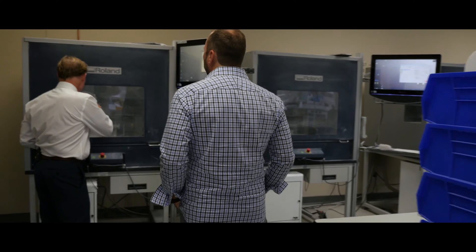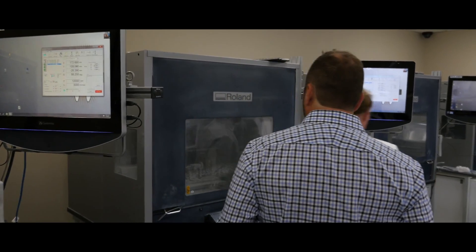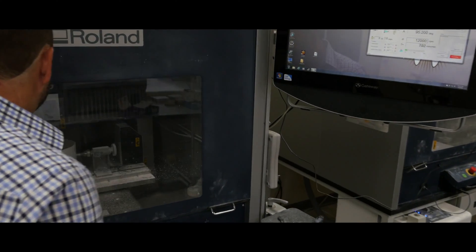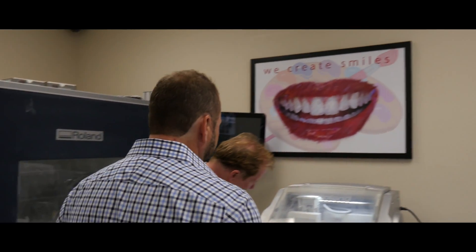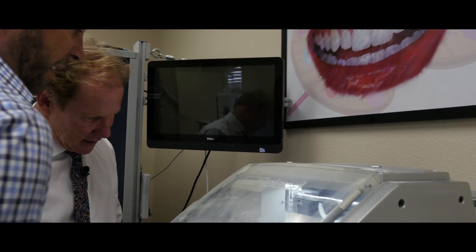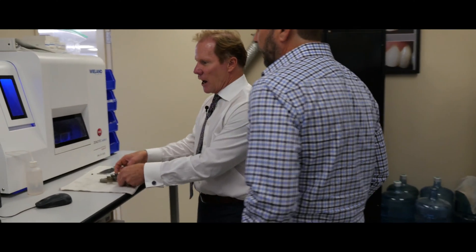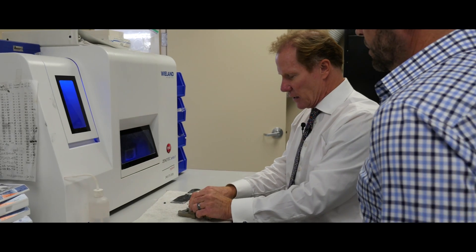This is melon zirconia. Here you can see — if you've never seen it. It's cool how it changes the burrs based on anatomy, and the anatomy these things are producing is absolutely crazy. I mean, compare this to a CEREC. So we're milling zirconia here, and then this is where we're milling Emax. These are what the blocks look like — they'll slide in like this.